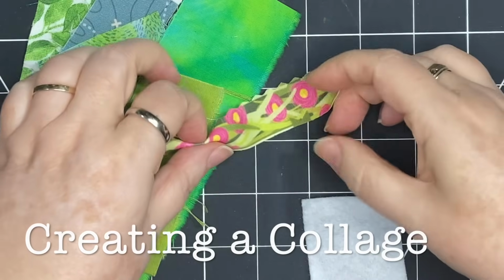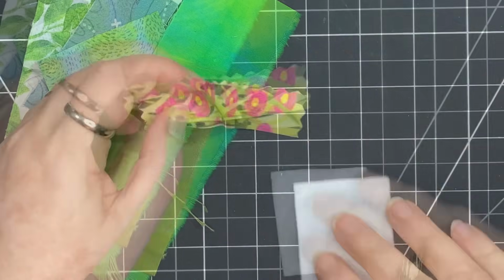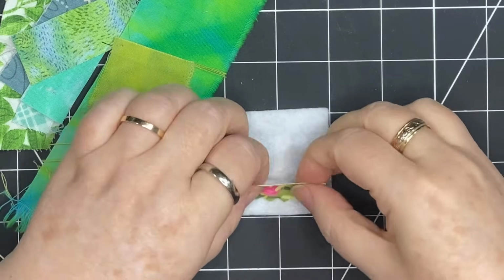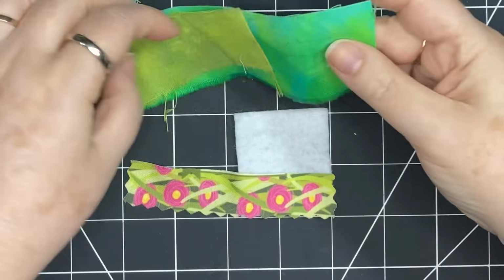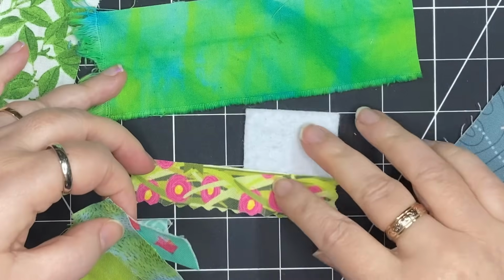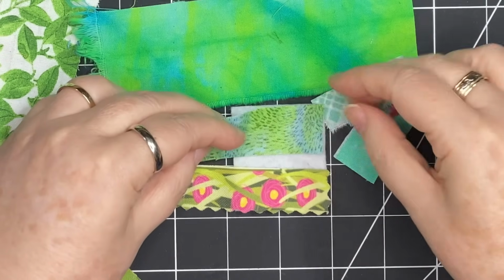And what I've done is I've chosen one piece of fabric that's my inspiration for this project, and here it is. It's got several shades of green in the background and these beautiful pink flowers with yellow centers. This fabric is a stretch material. It's a fabric that I don't normally work with, but I loved the pattern so much that I'm going to make it work for this project.